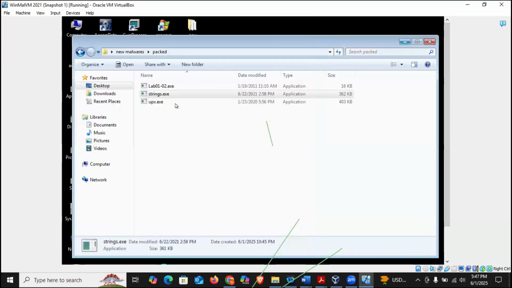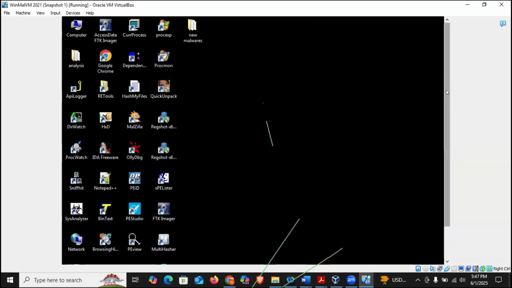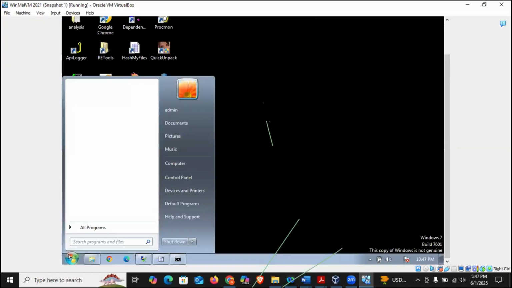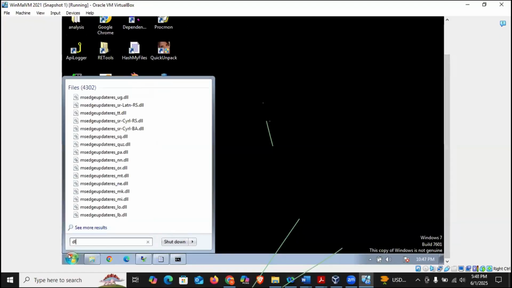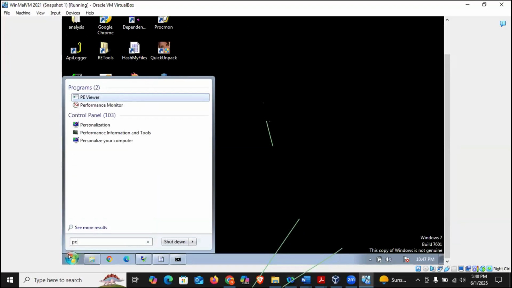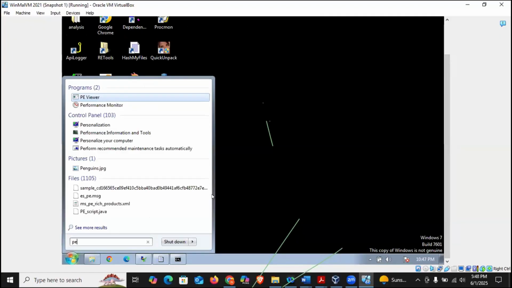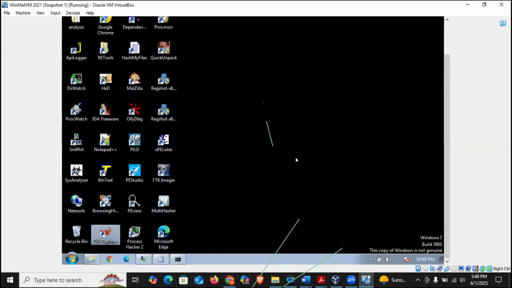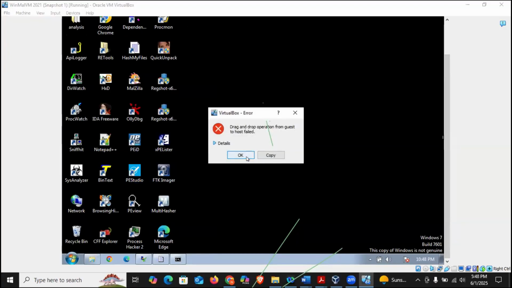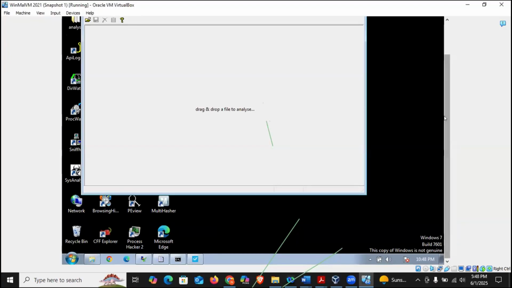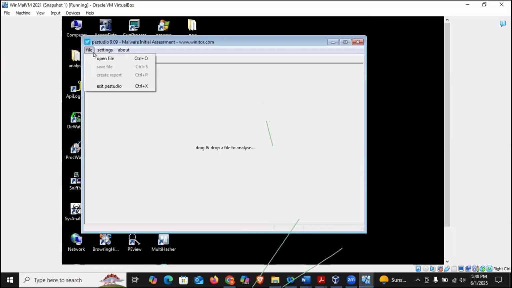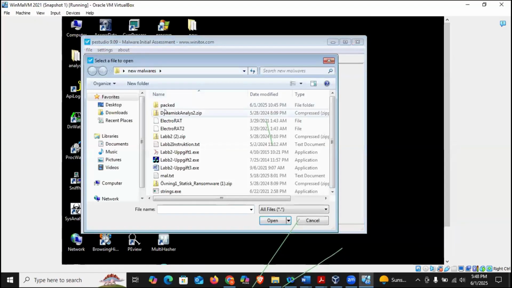The other tool that you have to use is the DLL list. I think it's here. No, it's PEStudio. So PEStudio will give us all the header information like what we saw in VirusTotal.